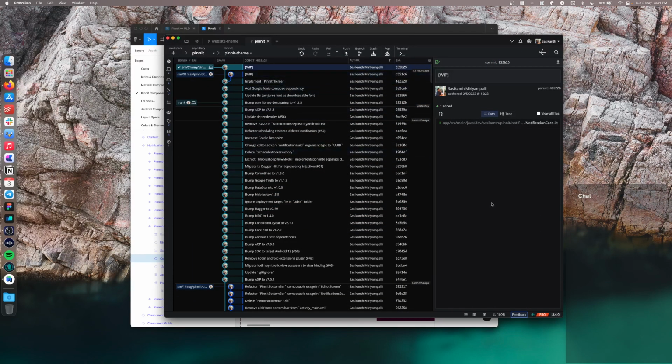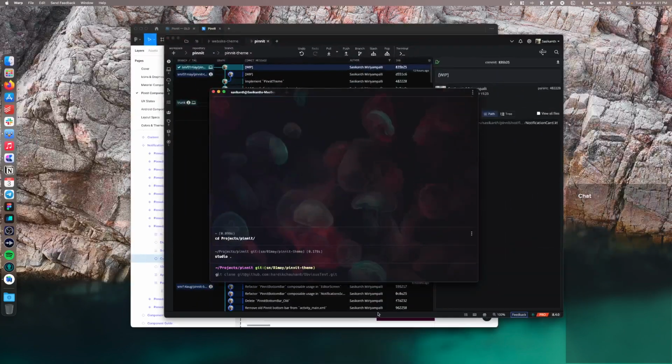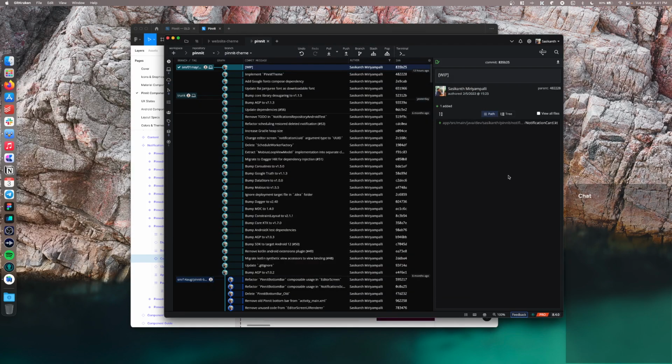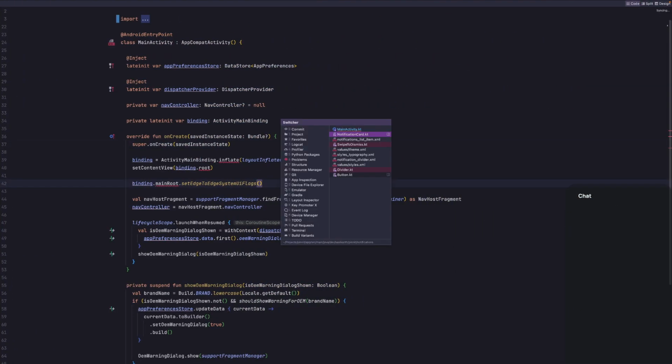Okay, so I can just push this. All right, so now I can peacefully work on the notification card.